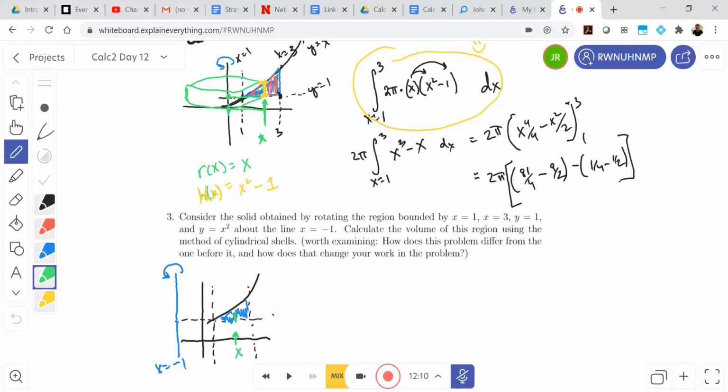For a given x value, the height of the cylinder has not changed. The radius of the cylinder has, right? We've ended up with a slightly wider cylindrical radius here. And so what we see is that in this case, we're going to end up trying to set up an integral. Again, it is going to be an integral involving x values because we're indexing our cylinders according to the x slice that we're using to create the cylinder. So this is an integral as x goes from the leftmost x value to the rightmost x value. So again, that's going to be from 1 to 3.